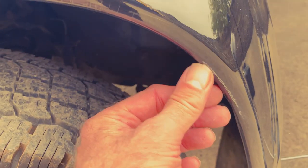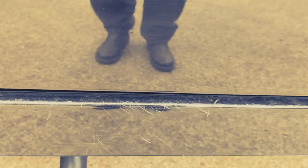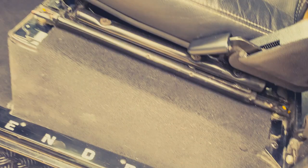Near side front wing all good. There's a tiny scuff just here on the near side front eyebrow which I hadn't spotted before — that's about the only real blemish on it. Show you inside the near side front wheel arch. Near side door is all nice — a couple of scratches on the modesty cover there. That's one of the reasons people fit checker plate because they do get scratched and the paint does come off the modesty covers just from people getting in and out. But they're the later style Puma doors so they're not the type where the frames rot. It's fully carpeted inside and it's got these nice Defender tread plates on it.